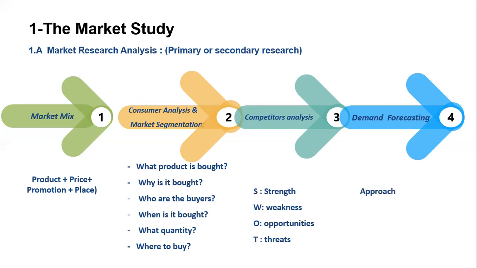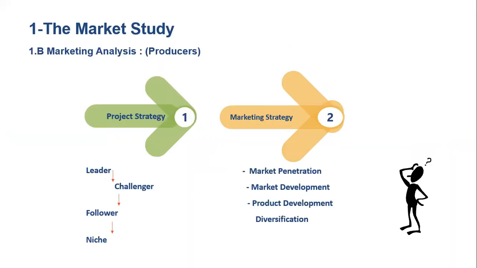And then coming to the planning part, which is the demand forecasting. We're going to tackle it in the next video. So the market study also needs the market analysis for the producer. I am a producer looking for the project strategy. I want to be a leader in the market. I have a brand, a unique name, or I am a challenger. I want to replace another highly branded product. Or I will follow or copy and paste one, or I will provide a customized product for local people according to their culture, religions, beliefs, and environment. So this is what is called a niche market.